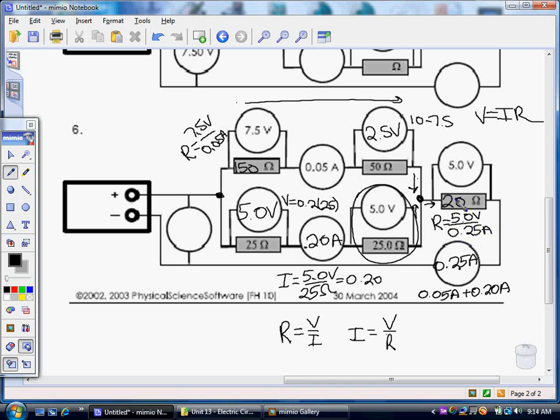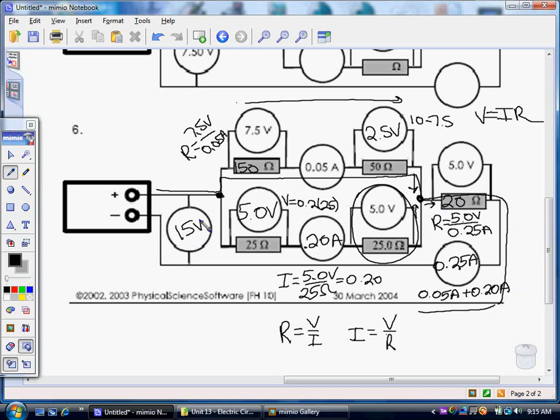And the last thing I need to do is figure out the overall circuit voltage. To do that, all I have to do is add up the voltages used by any given electron in the circuit. Once again, think of it in terms of one electron. So pick any path. So if it comes out of the power supply and goes to the top path, it crosses 7.5, 2.5, and then finally the one in series, the 5 volts, and goes back around. So it crossed a total of 7.5 plus 2.5 is 10, plus 5 gives me 15 volts.